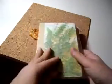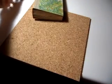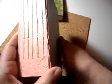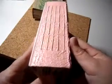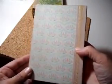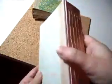Now, the one that I need help with is this one. Again, I love it. This is an altered Reader's Digest book from like 1967, the year I was born. As you can see, on the spine, I did the same type of effect. I used pinks. I was trying to go for a vintage type of look. I didn't really want to make this a baby book, but I did want to make it kind of feminine. I don't have a tassel on here yet because I don't feel like the spine is done.